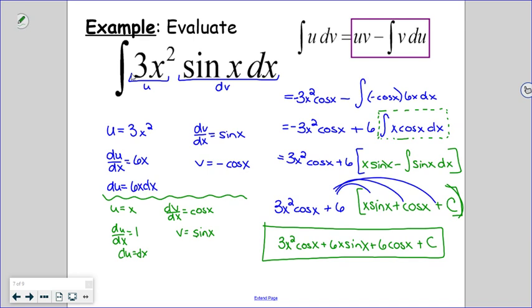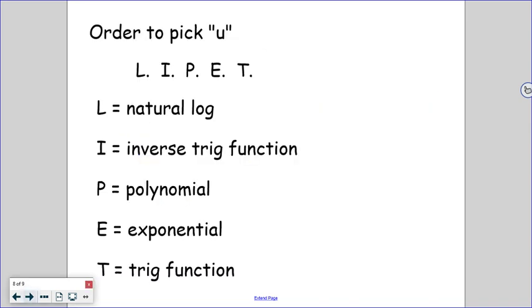Okay, so through all of our notes today, I told you guys what to let u equal and what to let dv equal. And what it kind of looked like is one of two things. It was the x, or it was the first thing, right? Which kind of happened for all of our examples today. There is actually an order to attacking it. So if you plan to be successful with this integration by parts, a little mnemonic device to help you remember, which I don't know how you're going to remember that, but find some way, is LIPIT.